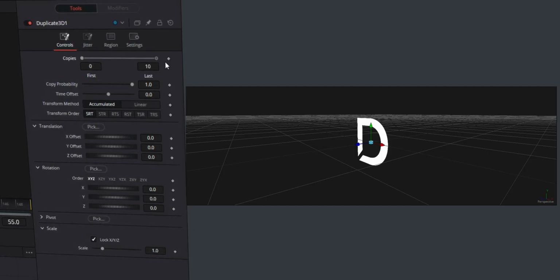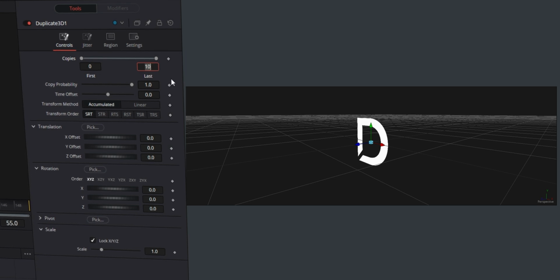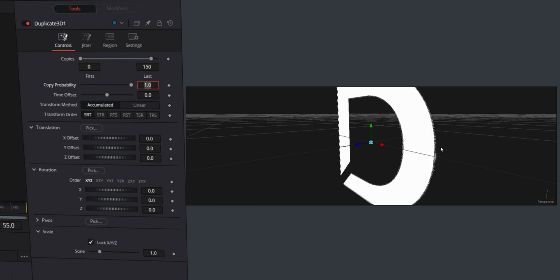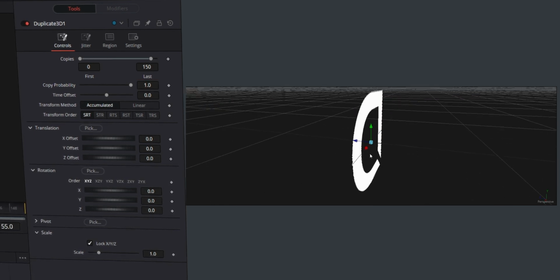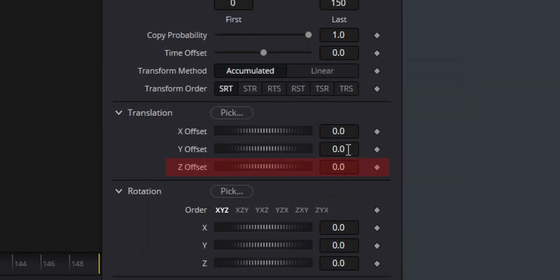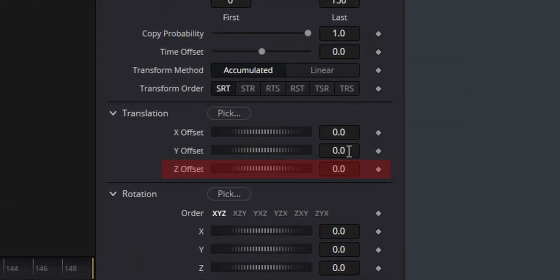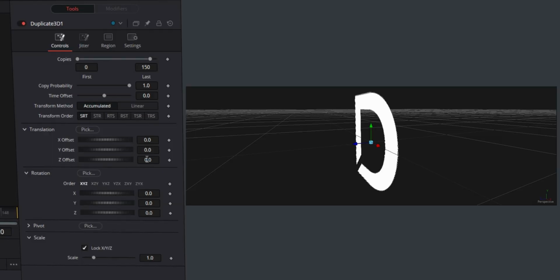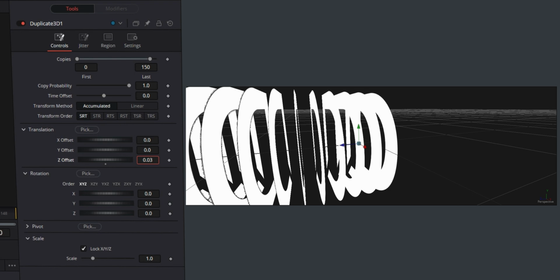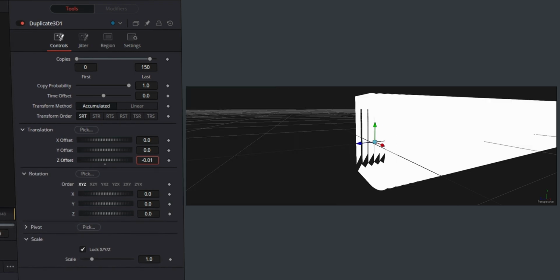Now I'm going to drag this over to 10, and obviously 10 is not enough. We're going to need to do a lot more than that. So I'm going to try 150 and see what that looks like. Now you may have noticed it might have changed a little bit, but again, it's not 3D, Dan. Why is it still 2D? Well, we need to adjust the offset on the Z-axis. Z-axis, whatever. You know what I mean. That's this little tool here. Drag this along and it may go a bit crazy. So let's just see here.